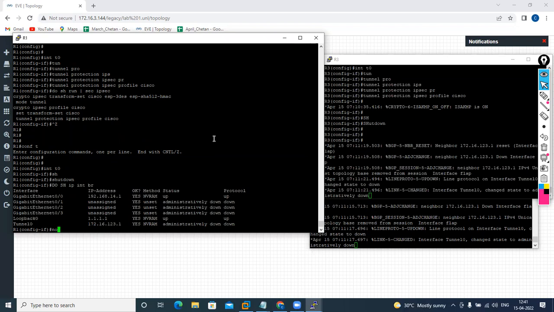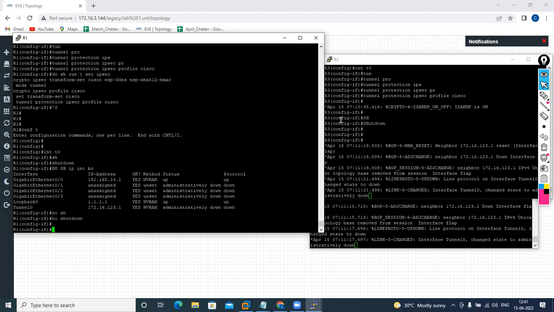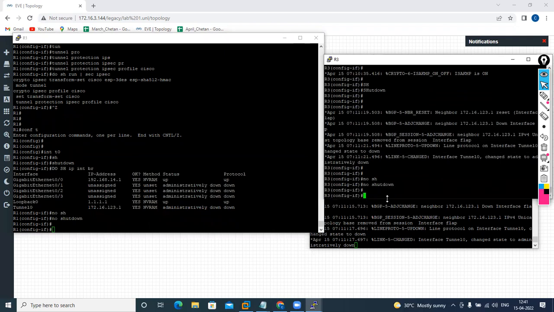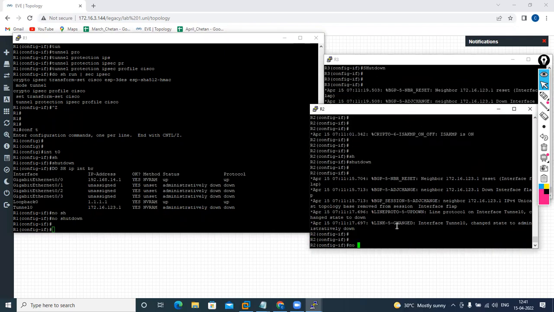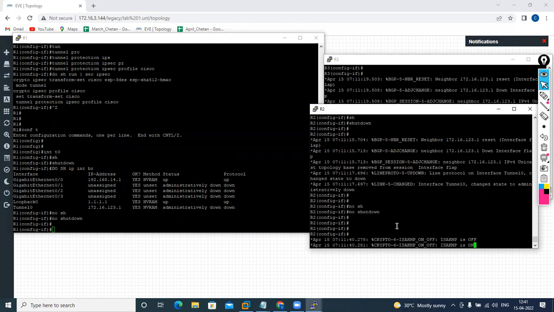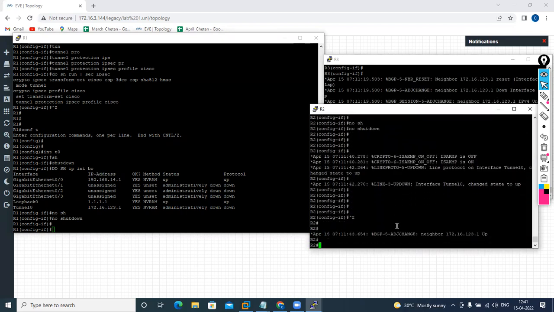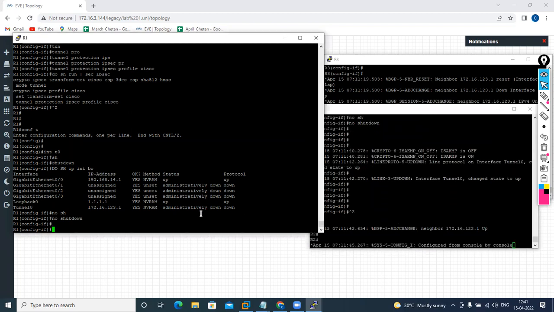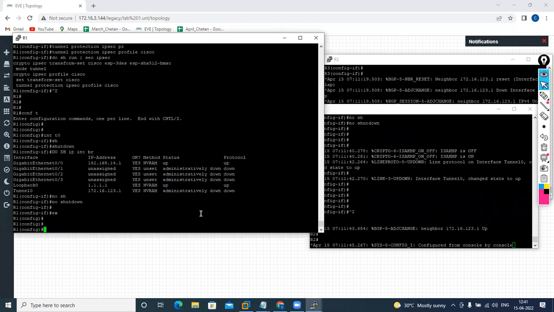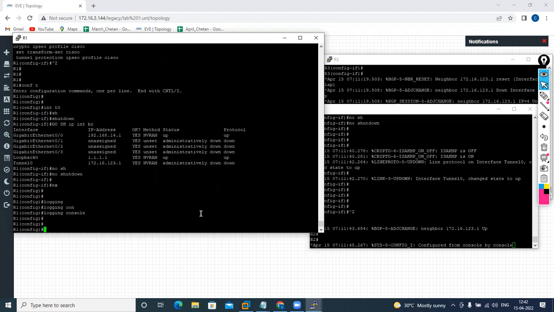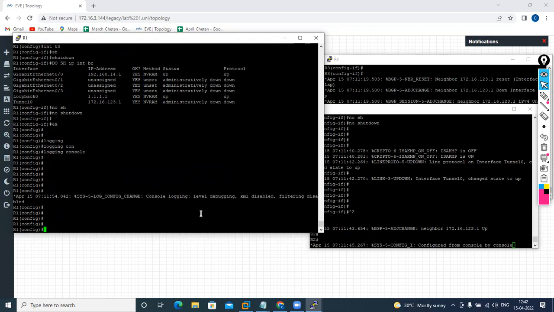Okay, no shut. Oh, you have disabled logging console. Did you do no logging console? That's why it is not displaying the message. Notice.